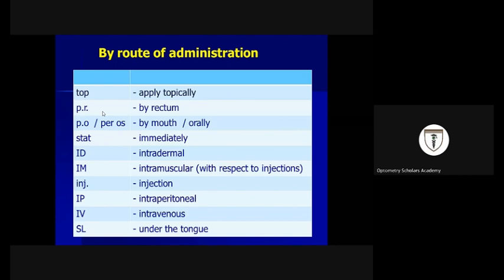Why do they give drugs sublingually? Apart from intravenous, sublingual is another fast route of drug administration. Why? Because under the tongue there are a lot of blood capillaries. This vast supply of capillaries helps absorb the drug faster and deliver it to the bloodstream immediately. So apart from the intravenous route, sublingual is another fastest route for drug administration.